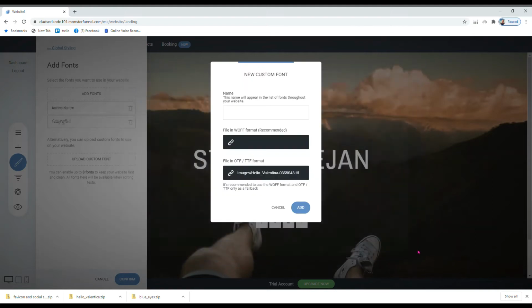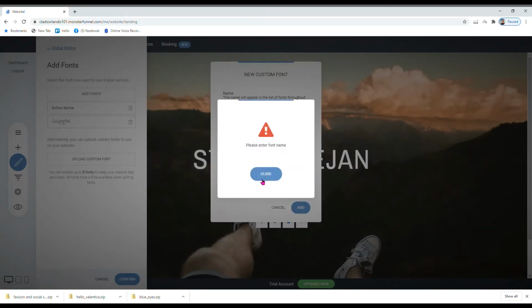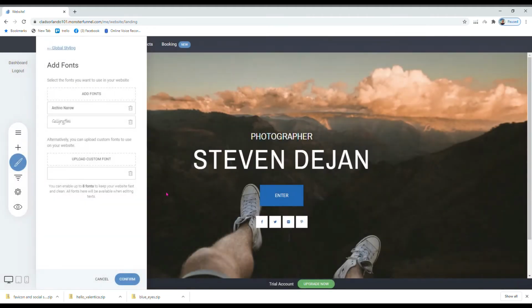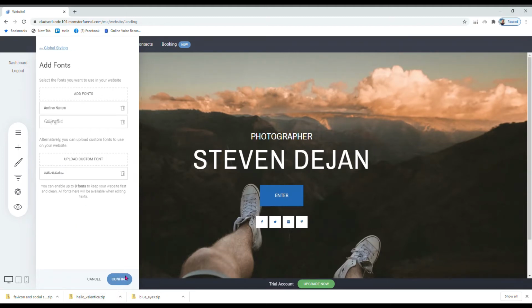Click that font, select, and add. Oh wait, we forgot to add a font name. So I think the name of that font is Hello Valentina. Let's add that. There you go. And click confirm.